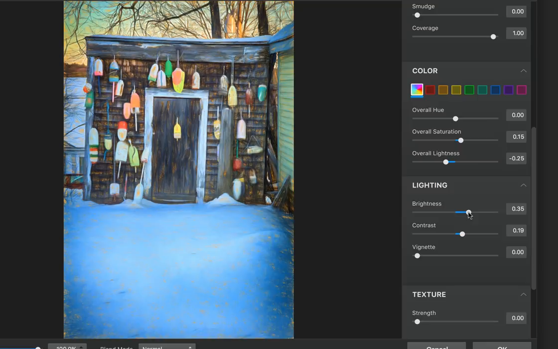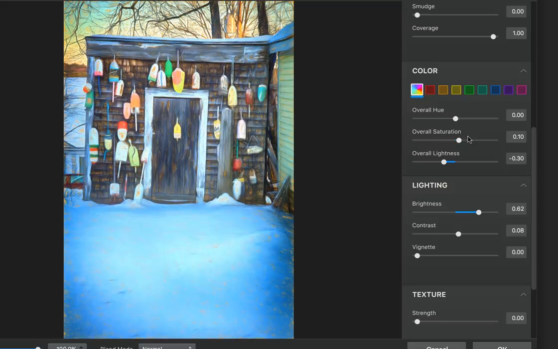See, I don't want that snow to be quite so blue on the foreground. There we go. That's going in the direction I want it to go. I try reducing that a little bit more. Nope. Now let's pull the vibrance back a little bit. So you have to just keep... okay. That looks pretty good.